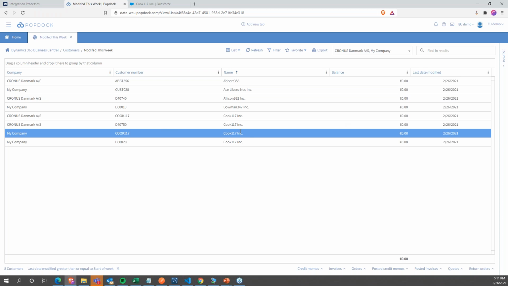So this list here now that I'm running, that's pulling data out of both of my companies in Business Central. I could use this as my data source in SmartConnect. You can use Popdock lists as your data source. So that would give you that multi data source functionality. So not only could I be pulling in Business Central data, but I could be pulling in some data from another place like CRM, from my ERP, from my shopping cart, from my support system, all of that data to get what I need and import it.